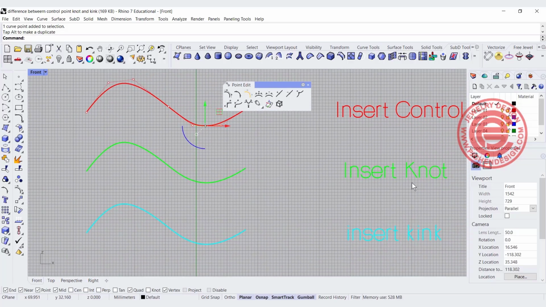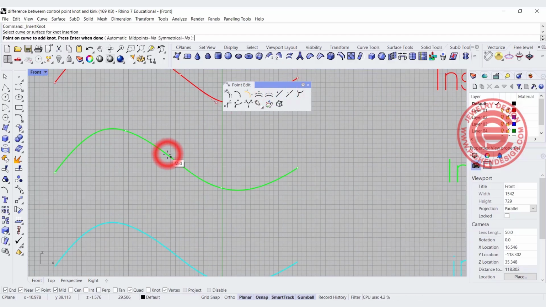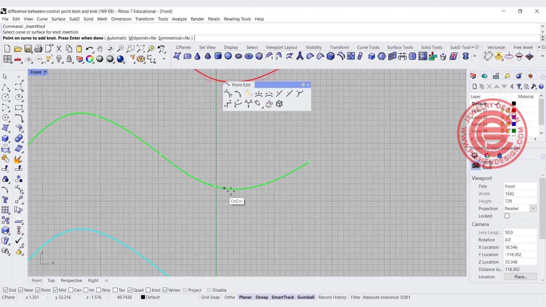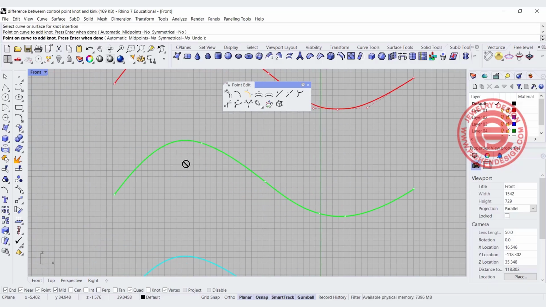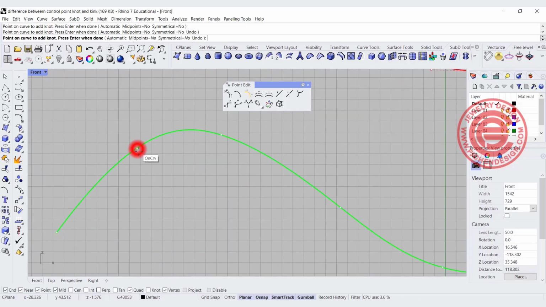We want to insert a knot. What is the difference between those? I'm going to click on this icon for insert knot and come in over here. Now I'm going to insert a knot at exactly the same location as we did for the insert control point. As soon as I click on it, you see the curve itself doesn't move at all. I'm going to insert another one right here. You can see the curve doesn't move at all.